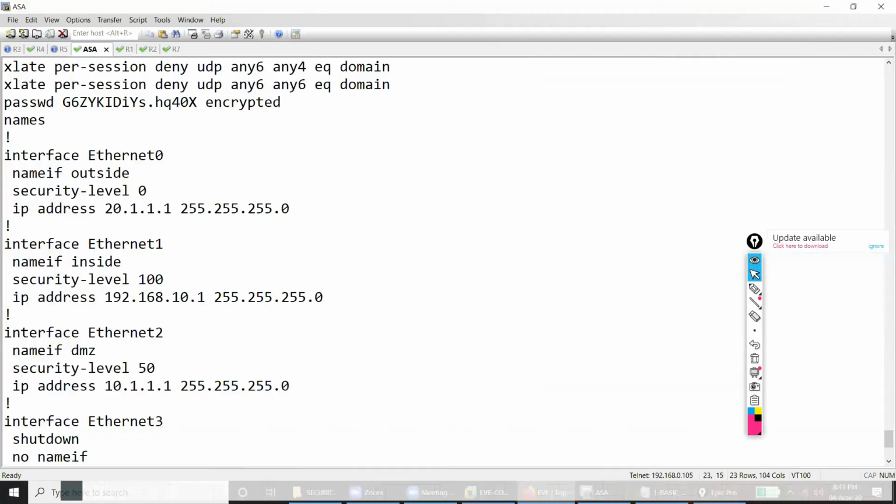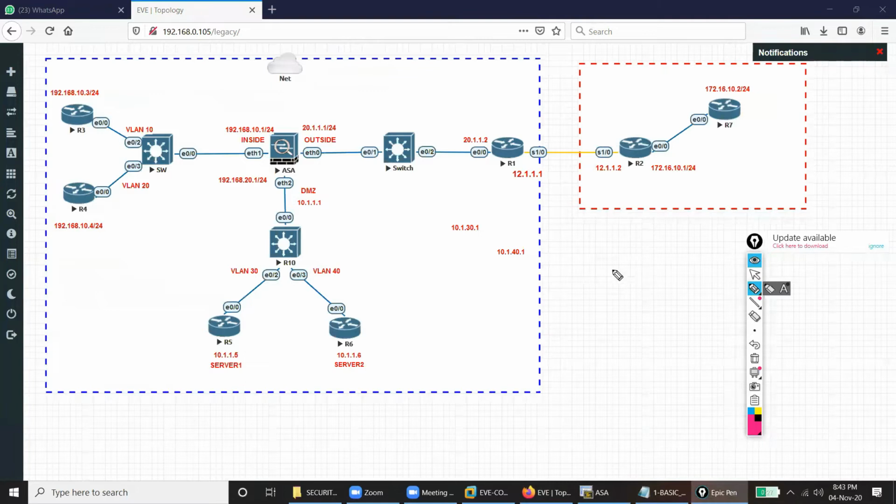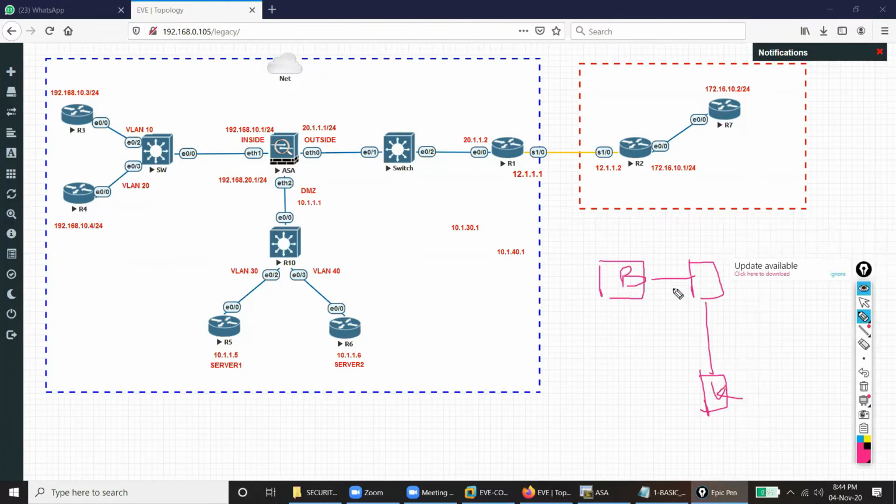See, basically, if you are going from bedroom to kitchen, would you like any restrictions coming in between? You'd say, why? It's my own house, it's my own flat. If I'm going from bedroom to kitchen, nobody should stop me. I'm not talking about a DMZ. I'm talking about two zones that are LAN only.